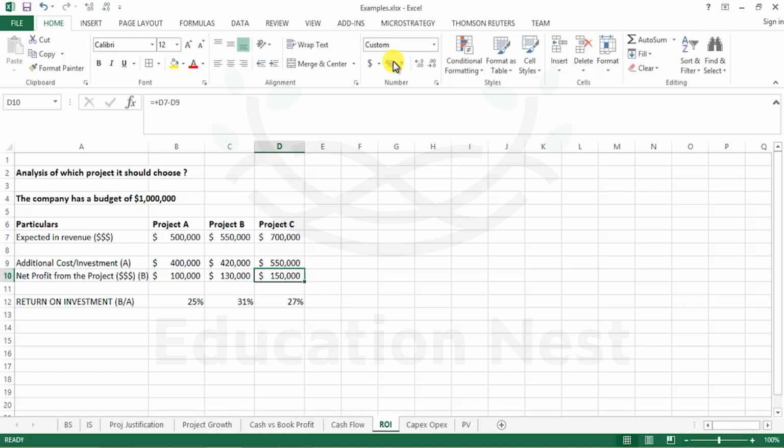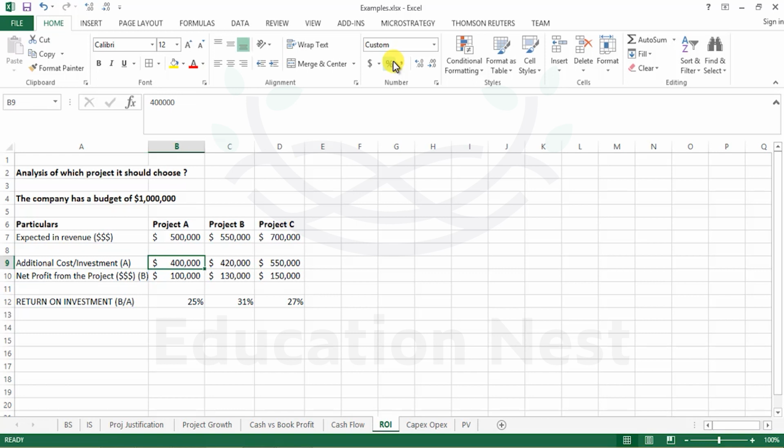So if you see, there's still project C has a profitability greater than project B in terms of dollar value, but the return on investment drops down from 40% to 27% just by an increase of a cost of $50,000, right? That is why the concept of ROI is very important to understand, guys. If you just go by the absolute dollar values, you end up choosing a wrong project, which gives you a less profit percentage, less margin, less return on your investment compared to the other opportunities in hand.